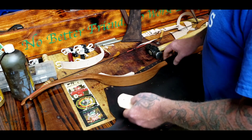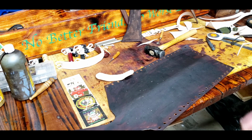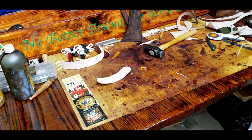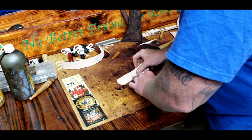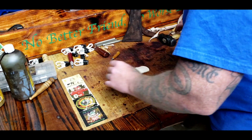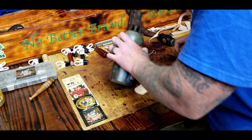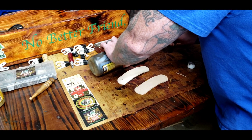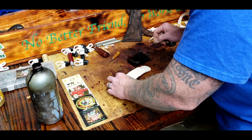Okay, there's that. Let's get this out of the way so I don't get dye on it. Let's go ahead and get this out of the way because it's already been dyed. And these two items here, get that out of the way. And let's get our dye over here. I like using a cup for these things. It tends to work a little better in some cases. Any excess, I just pour it back into it.